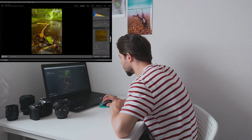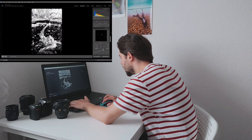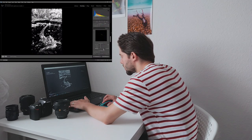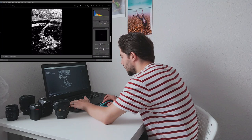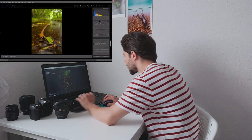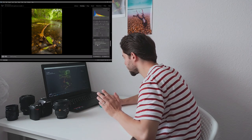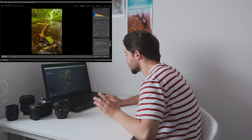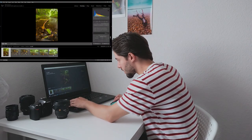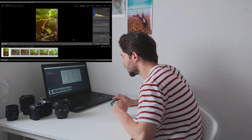Split toning, I will not add anything. Maybe I will just add a little bit of sharpening without the water. Without the water, the sharpening would be to the leaf, to the branch, and so. And of course, enable profile correction, remove chromatic aberration. So now I have everything I just want to do. The very normal adjustment. I will do a synchronization.